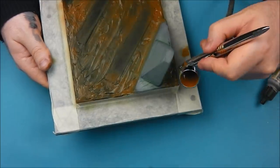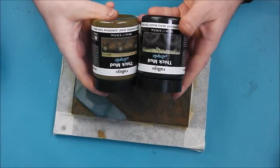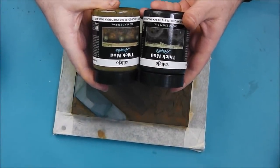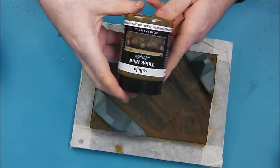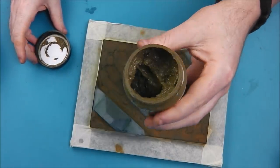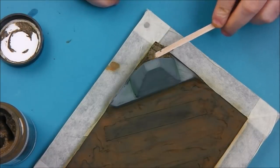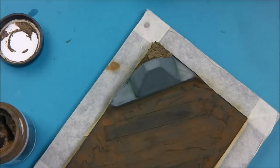So now I'm going to start building up the actual earth and mud layers, and for this we're going to be using the Vallejo Diorama Effects, which is basically a ready-mixed mud and dirt mixture. So we're going to start off with their earth effects. You can see here it's like a textured acrylic paste that's already got pigment in it. And I'm just going to take a cocktail stick here or a coffee stir. I'm going to start building this up. You can put it down pretty thick.